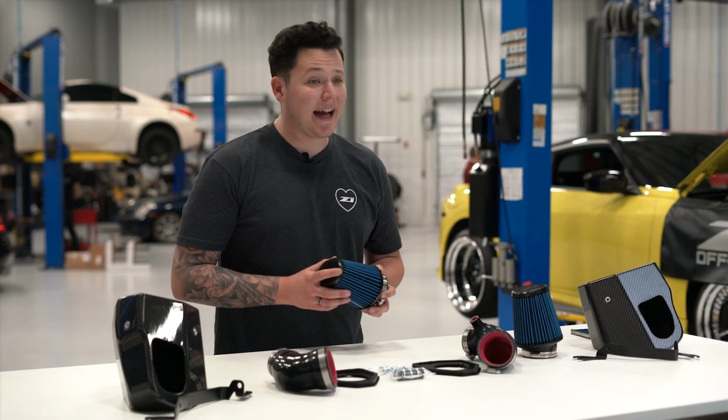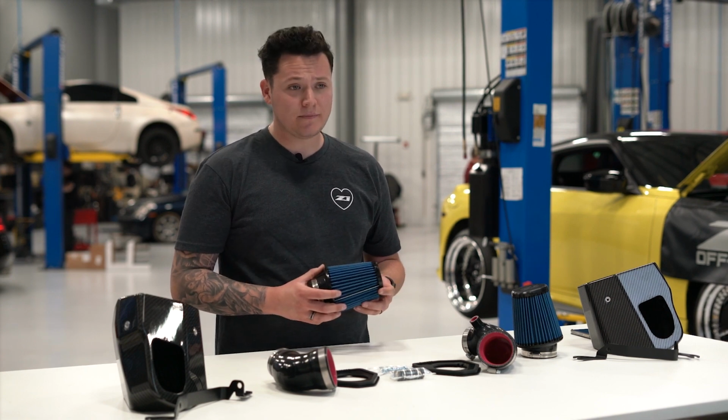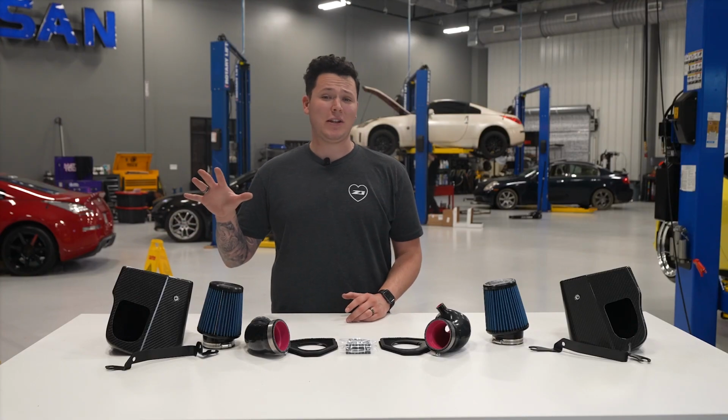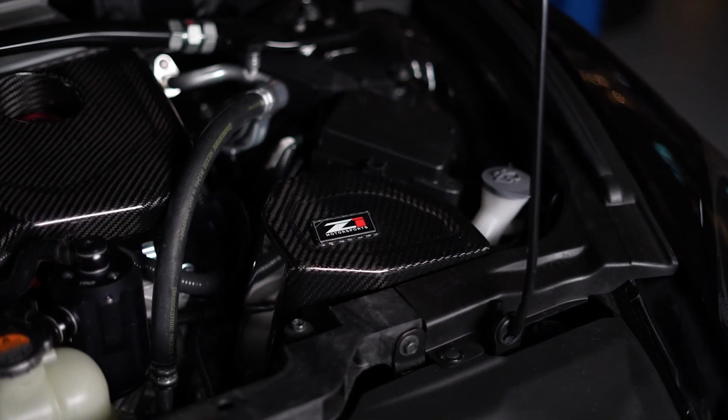The filters use high density media, providing the best filtration and airflow possible. Our carbon fiber boxes not only look great in the engine bay, but it will protect from some of that heat soak that you might see coming in the summertime.